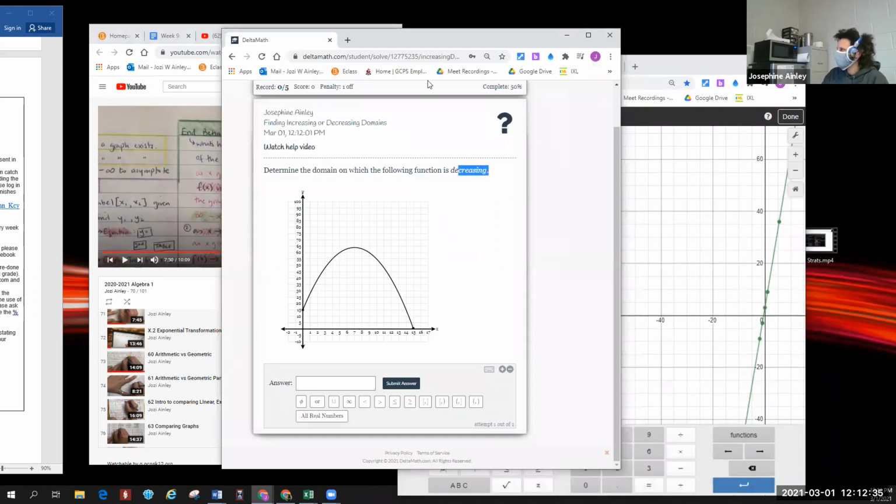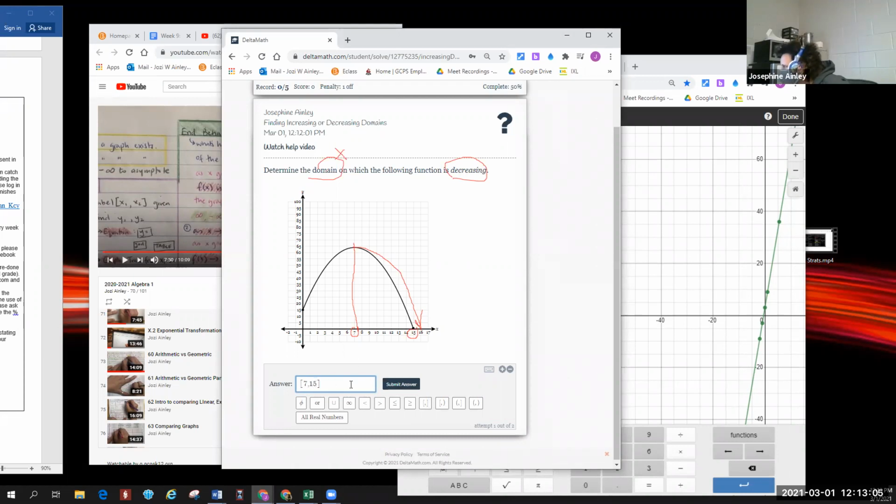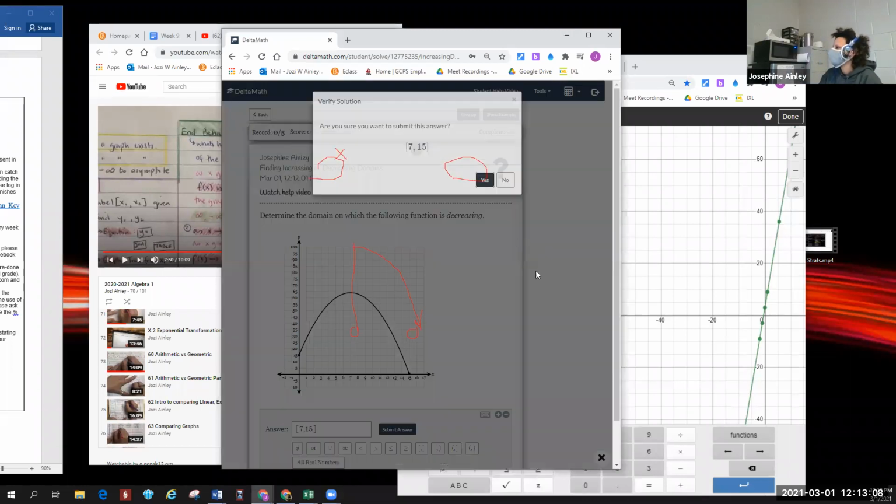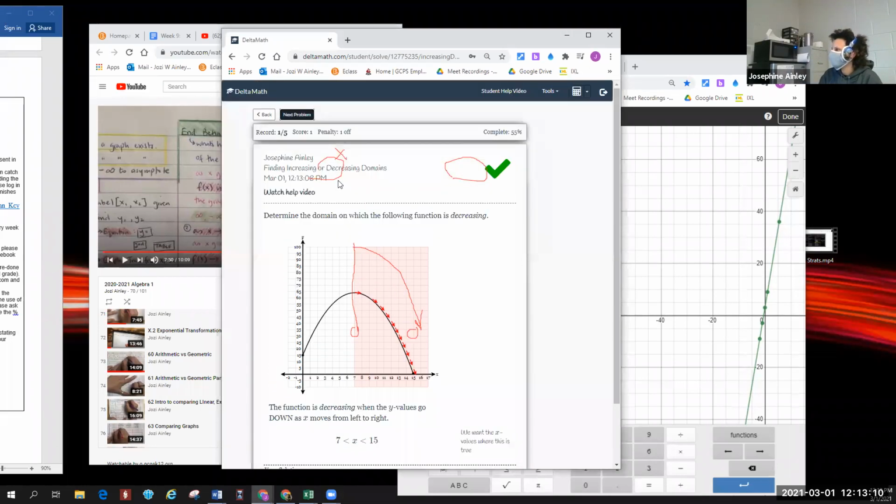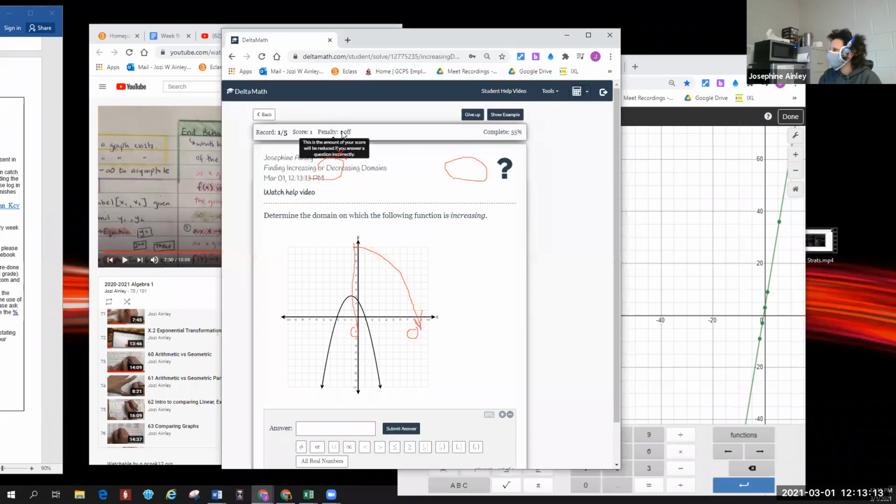All right, so when is this decreasing? When does it start going down? From here, you can see that this starts to go down. So that's obviously decreasing. What is that domain? What is domain again? X. So you just look at the graph from here to here, it's going down. Does it include those 2 points? Yes. So remember, if it includes the points, you do the closed ones. So it includes those 2 points, and it looks like it's 7 and 15. Hopefully I didn't get the 7 wrong when I wrote my line down. So let's take a look. Boom, nice and easy. Also, this is going to be real simple. All right, next problem.